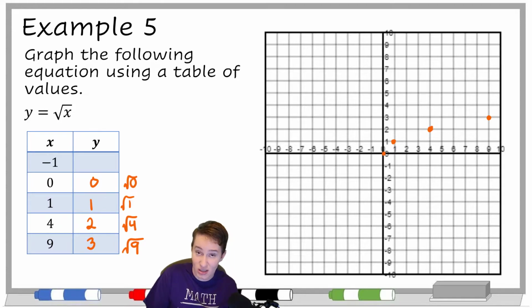Now here's another tricky thing though. What happens if I try to square root a negative number? So I don't know if you would have gone over this whenever you did square roots initially, but we are not able to square root a negative number and get a real answer. And there's a reason why I said it the way it is. There is a not real answer. There's an imaginary answer to this. But we in Algebra 1 are not going to concern ourselves with imaginary numbers. We're going to save that for Algebra 2, for simplicity's sake. So if I ask, hey, what's the square root of negative 1? My best answer right there is no, can't do that. So we don't graph anything at negative 1.